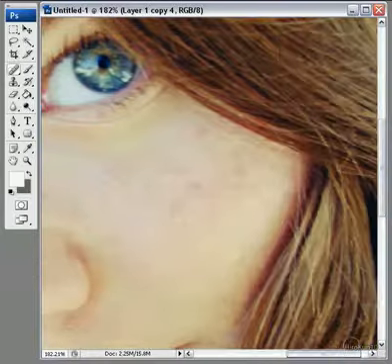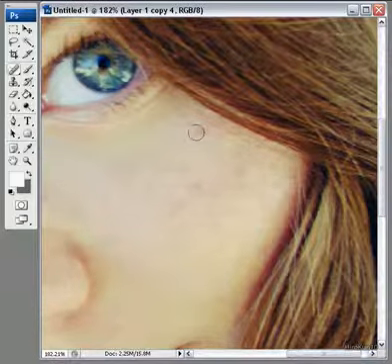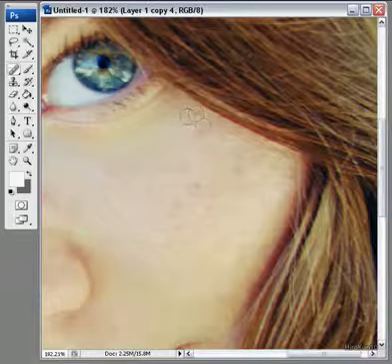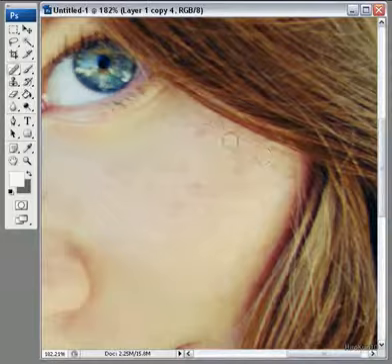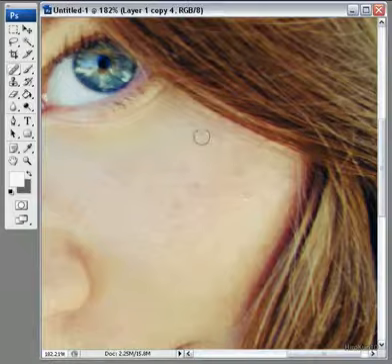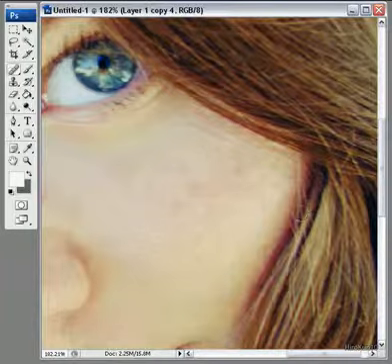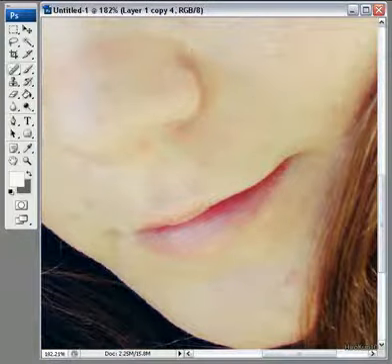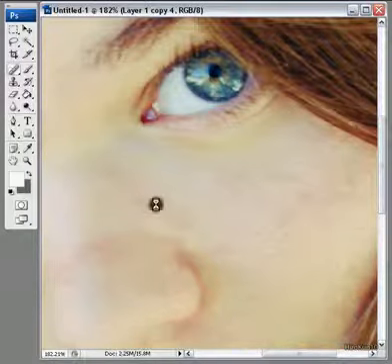Another word of warning with this brush is that it samples just around the brush that you're using. If you're using it here, as you can see there's a line here which is a hair, and a hair over here, hopefully you can see these two little strands of hair. If I take away this spot, sometimes you will get the line, as you can see on that. So you've got to be really careful where you're taking away the spot. But if it's in a good area, like that one, just click and it will do it really well. So that's the spot healing tool.